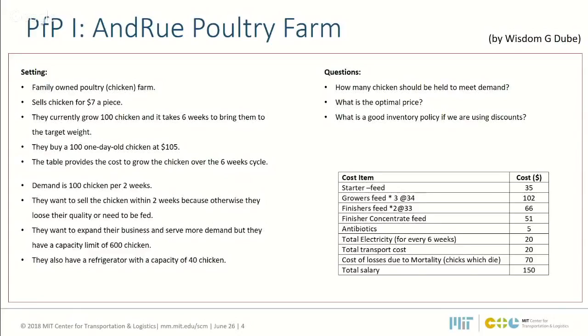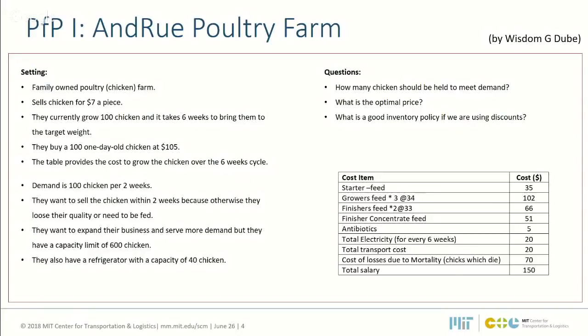And in that discussion, then the refrigerator capacity becomes relevant, right? Yes. Because then you need to decide, do I slaughter the chicken and put it into the refrigerator, and how much can I store there? Yeah. Or if there is overflow, then I need to feed them continuously. So there is going to be a trade-off with the refrigerator capacity.